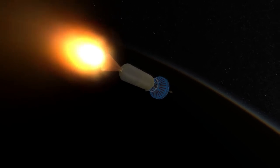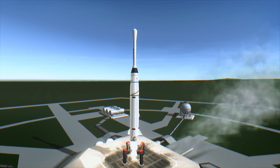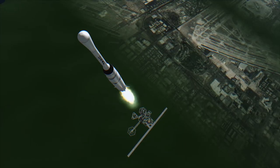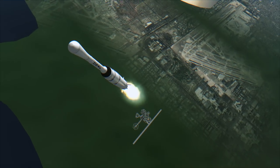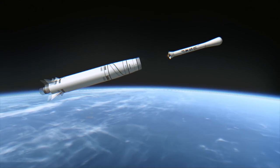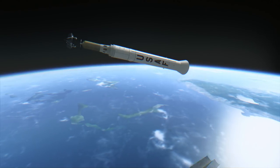The 2.44-meter diameter for the first stage would be consistent throughout the development of the Thor Delta family. By 1959 the Thor Abel-2 featured the first upgrade: a slightly more efficient Abel stage boosting specific impulse from 266 to 270 seconds with the AJ-10-101A, and a much improved third stage, the Altair 1A, with 254 seconds ISP compared to 229 seconds in the original. The better efficiency meant bigger payloads, a bigger fairing — as seen in the launch of Explorer 6 — giving what I refer to as the electric toothbrush fairing. At this point the Abel stage was burning unsymmetrical dimethylhydrazine and white fuming nitric acid, eventually changing to inhibited red fuming nitric acid, and later a combination of aerozine and nitrogen tetroxide.